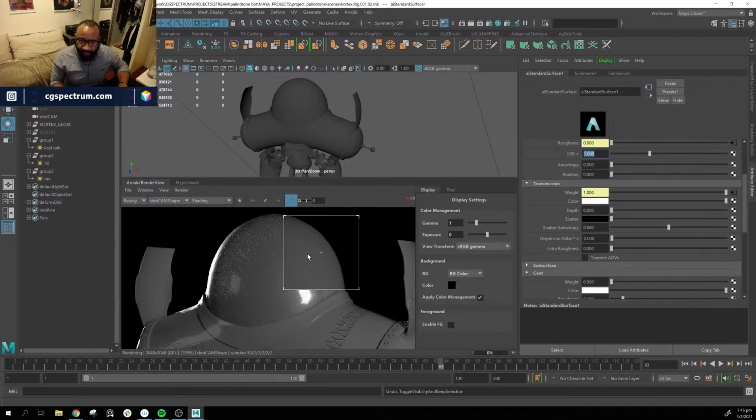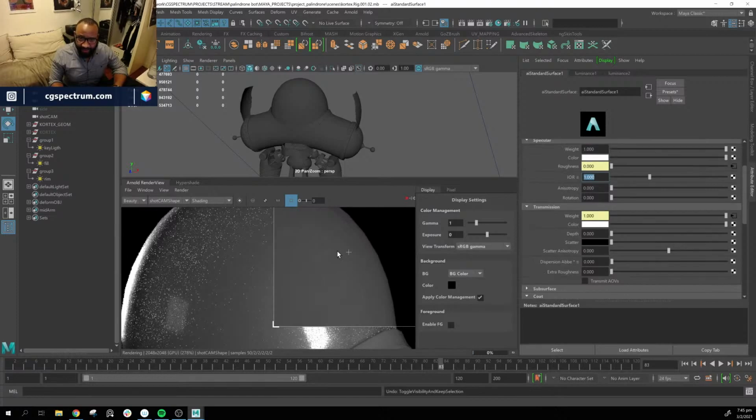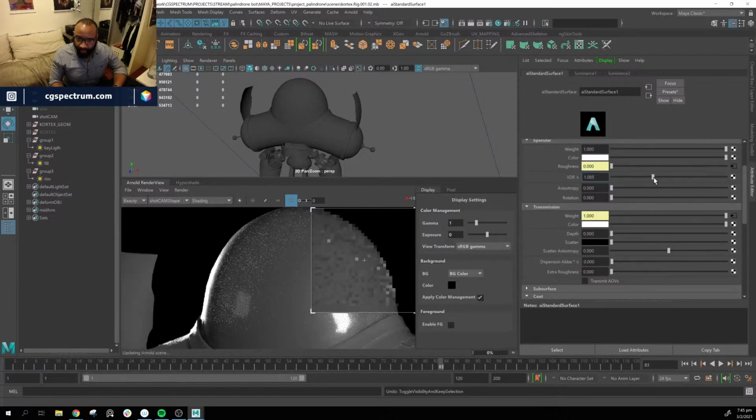No, this isn't refracting at all, right? So we can start to see right through there. It's not exactly as see-through as I would like. So as I start to bring up my IOR, that stuff will start to shift. So I'm going to leave this at 1 for now because I want to get my transparency working.